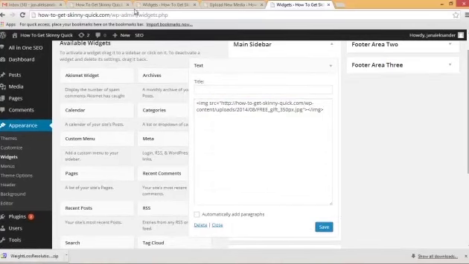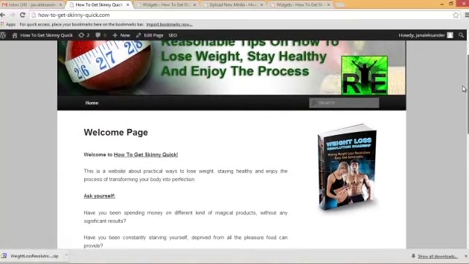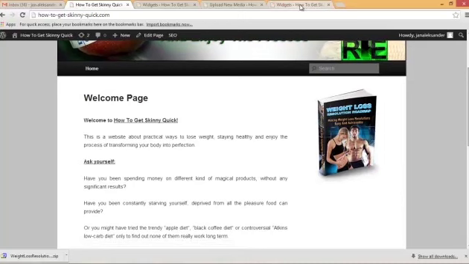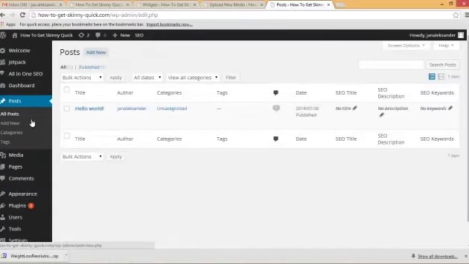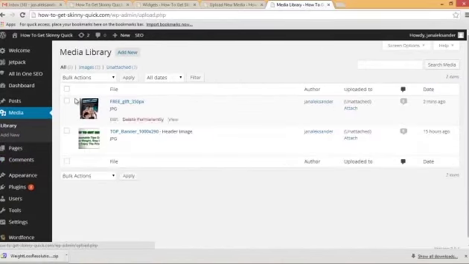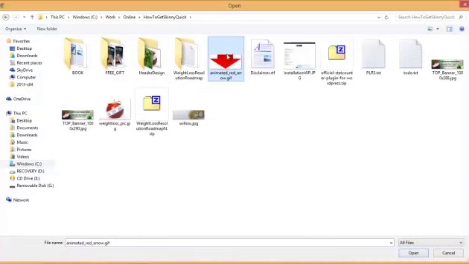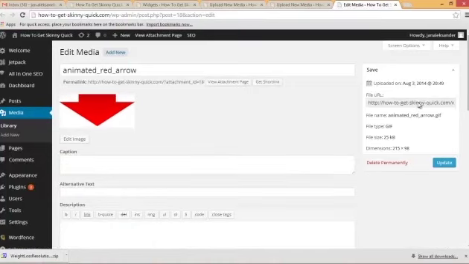Now go to your website, see how it looks. And it looks great, we have that image here. Now another thing we're going to do, that's a bonus from me: we're going to upload another graphic. So go to your media and then add new, and you see this article has that red arrow attached to it. Just download it and then you can upload it back. And again, click on edit. That's how it should look, or similar to this.